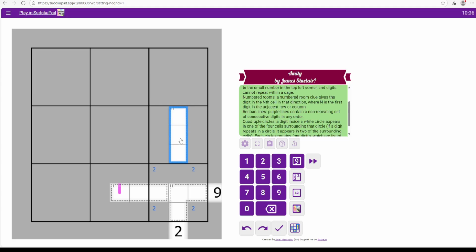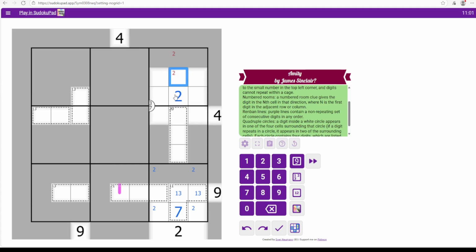2 actually can't appear in here at all, I just noticed, because it would break this. 2 is in one of those, which makes this 7, 8, or 9, except it can't be a 9, because 9 can't go in 11, and it can't be an 8 because it requires a 2 in here, and we've already shown that doesn't work. That must be a 7. Boom. Okay. We have made progress. That's 1 free, that is a 2. Okay. I think I'll probably break there, actually. Slightly short one, but we've gotten some pretty good info, and I think this is a good stage to sort of start part 2.